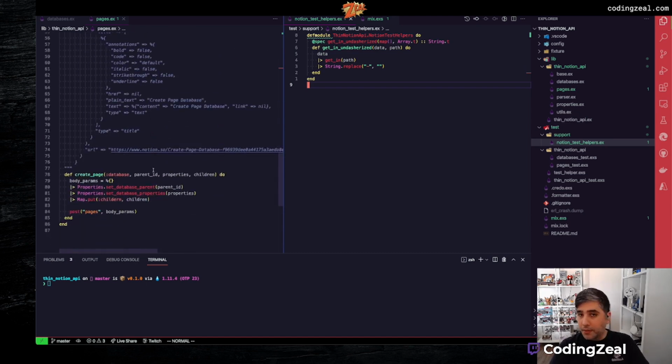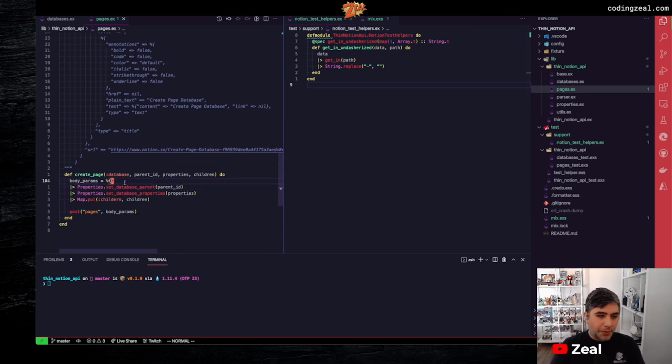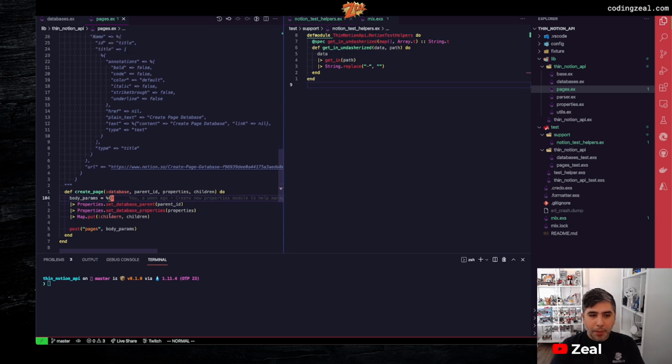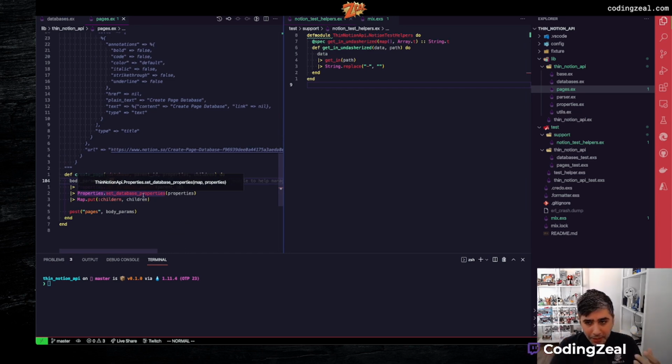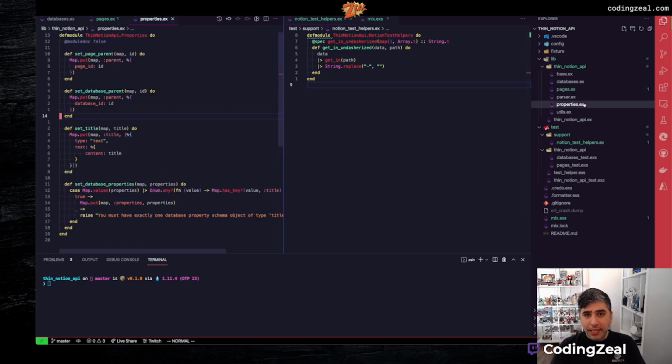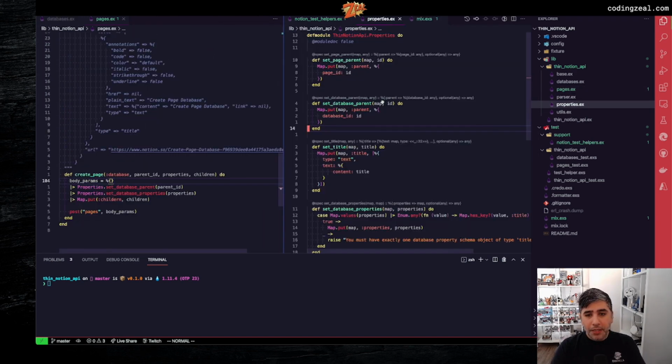And the other thing we did last time was a little refactoring, and pulled out some of the logic that we used to build the properties for creating a page or creating a database into a dedicated module for our properties.